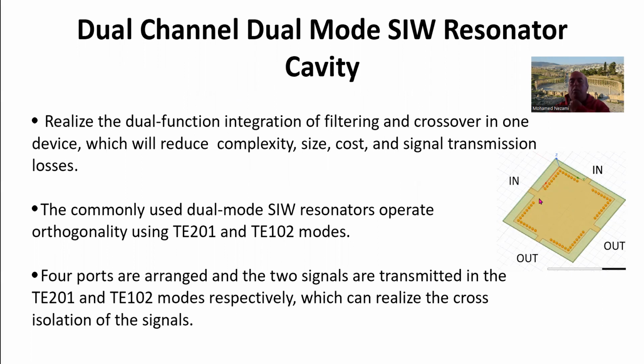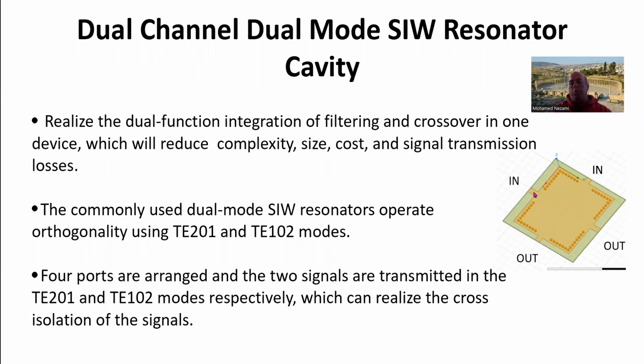Obviously, that is not good because you need to do a little matching. For those of you that remember from microstrip antennas, you can come in and you have a little inward slot that can transform the 50 ohm to the low impedance of the resonator. But that's not the scope of our presentation today. But just look at this and say, this is a square or rectangular SIW with inputs on 4 sides.